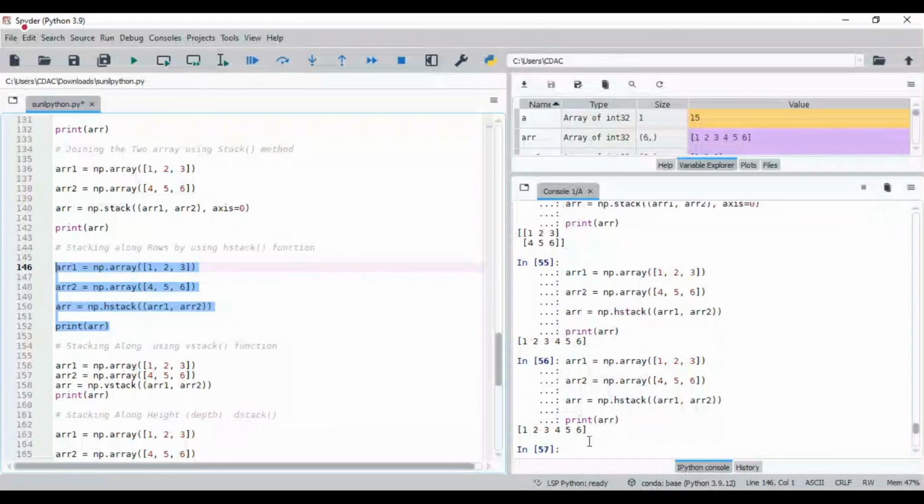I am asking why, when we write axis equal to 0, is it stacking column wise? Row wise, sorry, one below the other. Should it not come in a single row? That's the reason it will not come in a single row, because here we are defining axis equal to 0. So it will take the dimension and print the array in the same manner.